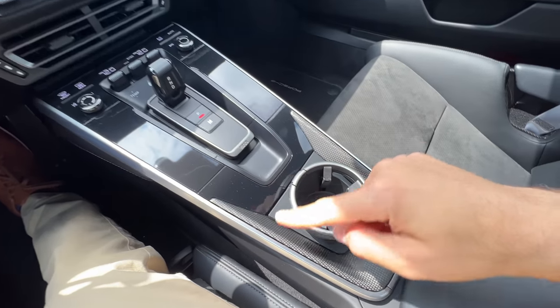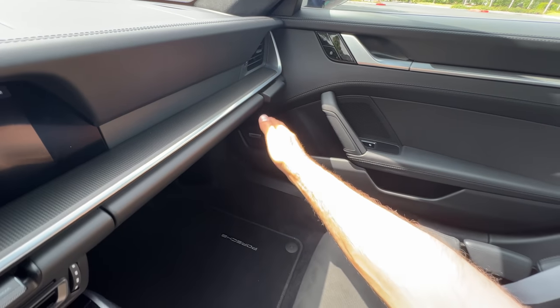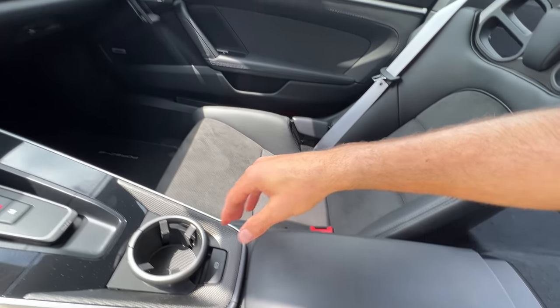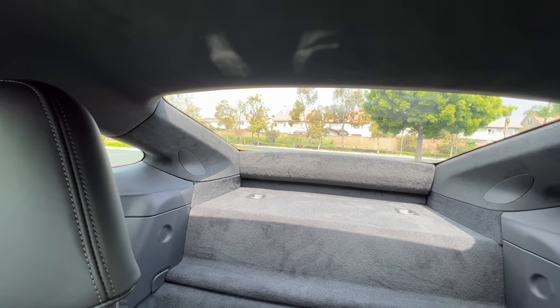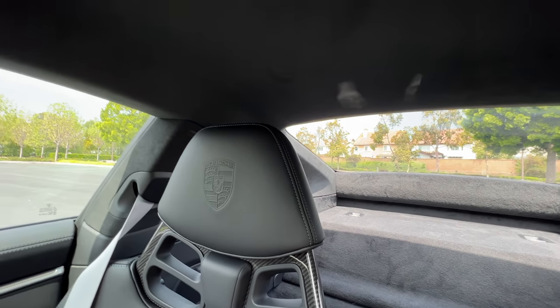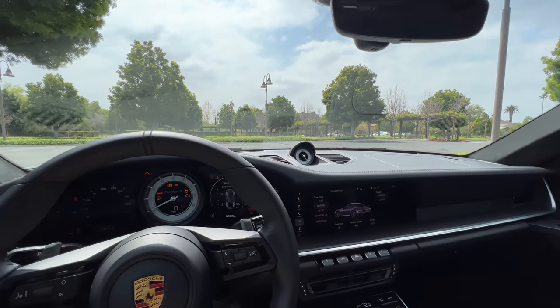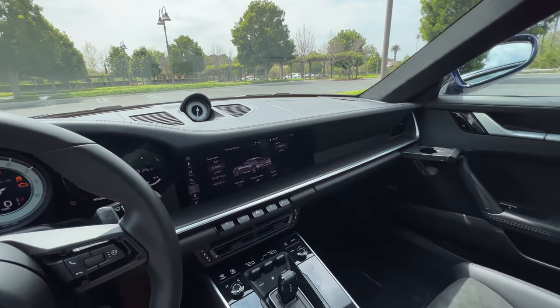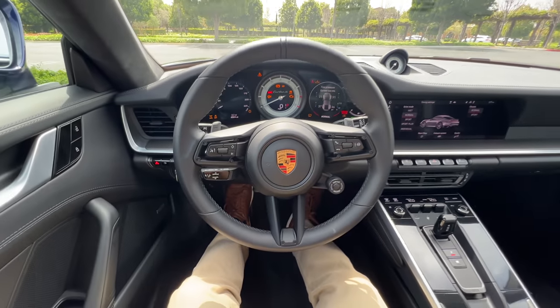At least it's only here though. More matte carbon fiber trim. One cupholder there in the center that's removable, and one on the passenger side. Shallow compartment in the center with two USB ports. Visibility is excellent — it's good because there's no standard blind spot monitoring. Suede-wrapped roof, and it's domed, so there's plenty of headroom — perfect for strapping on a helmet and hitting a track. There are still quite a few luxuries in here despite what the lightweight package deletes. I'm ready to take it for a drive.